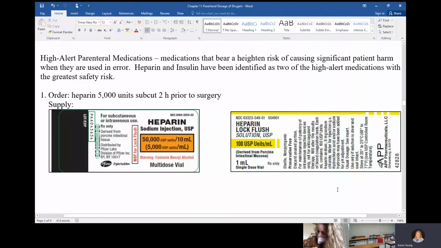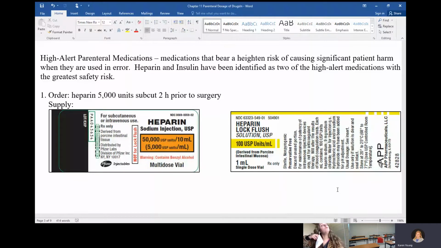Sometimes we have high alert medications. These are the heparin, the insulin. There's another one. The heparin is a blood thinner. I don't know if you take it as a tablet or not, but it's also what they use when you have IVs. Depending on the type of IV you have, they'll do a heparin flush in your IV lock, especially if they think that the blood is backed up in the IV and clotted, they'll do a heparin lock flush.